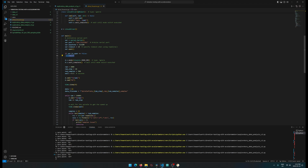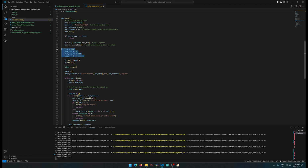If it's not open, we're just doing a bunch of checks, and here we're specifying some values for the main loop. In this case, we're going to start at 2000 RPM, go up by 10 RPM steps, 500 samples. We're going to wait half a second between every step of RPM change. And we initialize by sending a command through MDI to LinuxCNC to start the spindle at a given RPM.